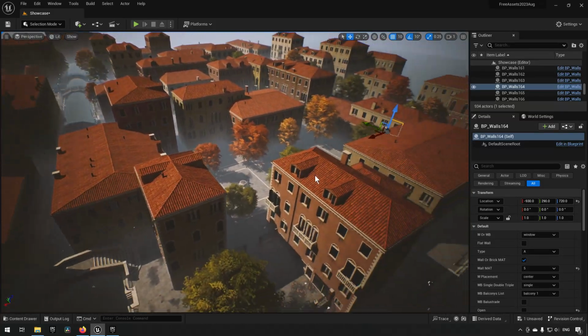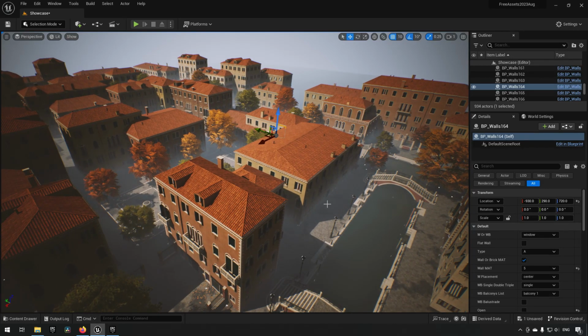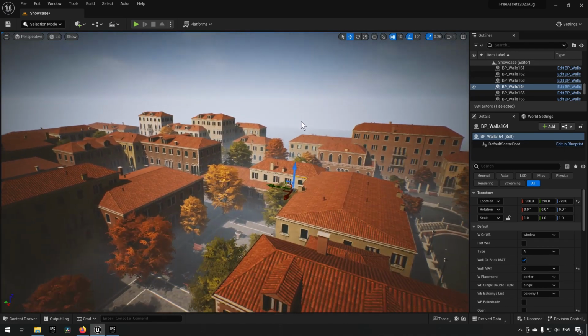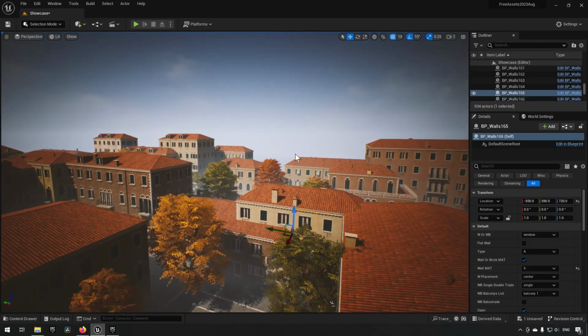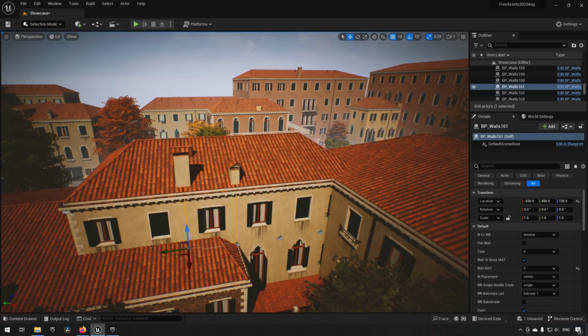So this might be an interesting starting place if the theme is something you're after, or you want to have buildings that are at least semi modular and blueprint exposed, so that you can get variation for buildings easily without having to manually build them yourself, unless that's something you want to do. Of course, you can then go down to a modular level and just put in pieces to create the houses that you want to have in your scene, right?